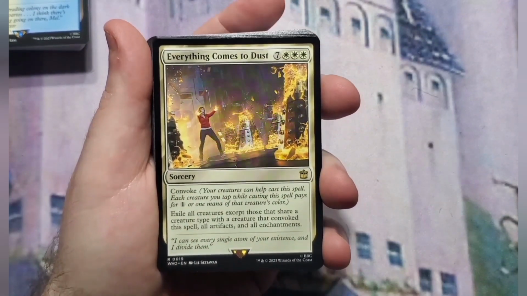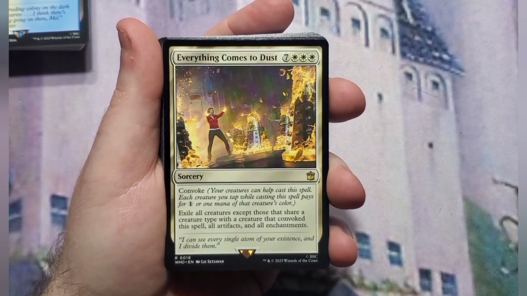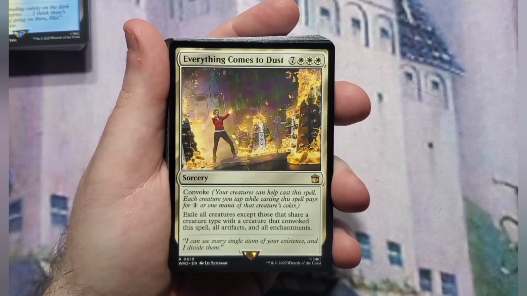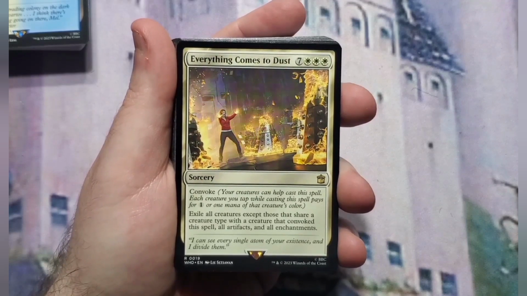Everything Comes to Dust. So it is 10 to cast, has Convoke to make it a little easier to cast, and then it says exile all creatures except for those that share a creature type with a creature that you convoked this spell, all artifacts, and all enchantments.